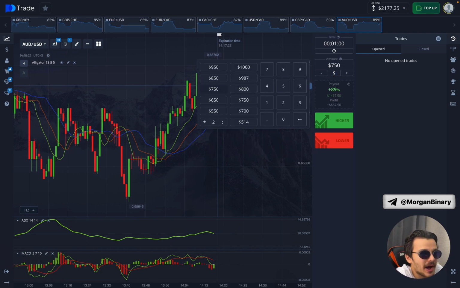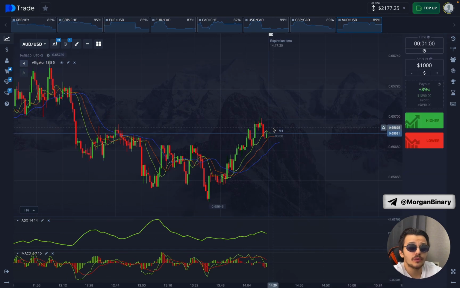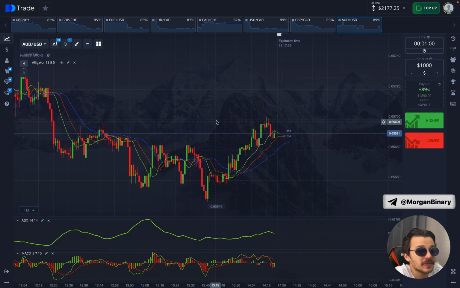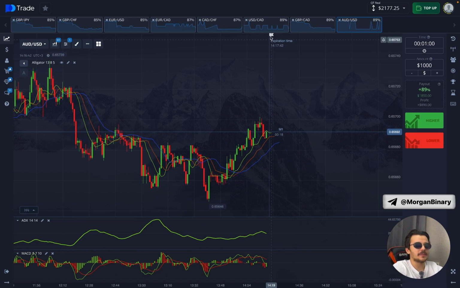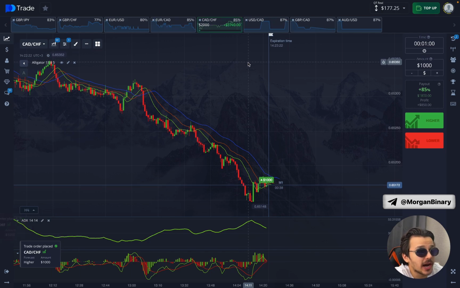Let's change the amount of the trade value. Let's put $1,000 and open two trades for the amount of $2,000 for the whole balance. Let's see what is waiting for us today. Whether we will be lucky or not, let's take risks. Let's start and pick up the following currency pair. Let's open two upside trades right here.